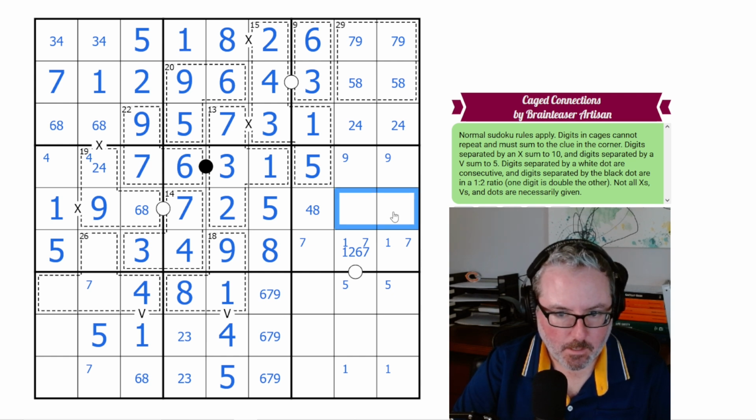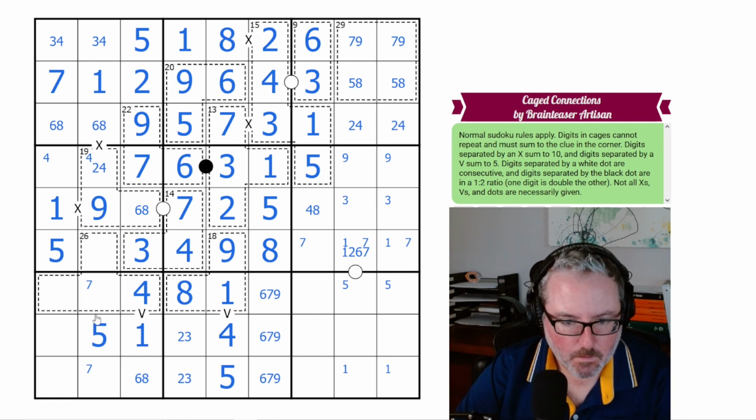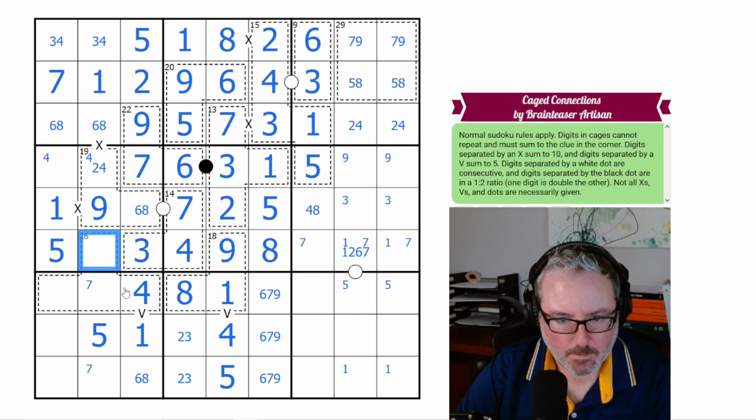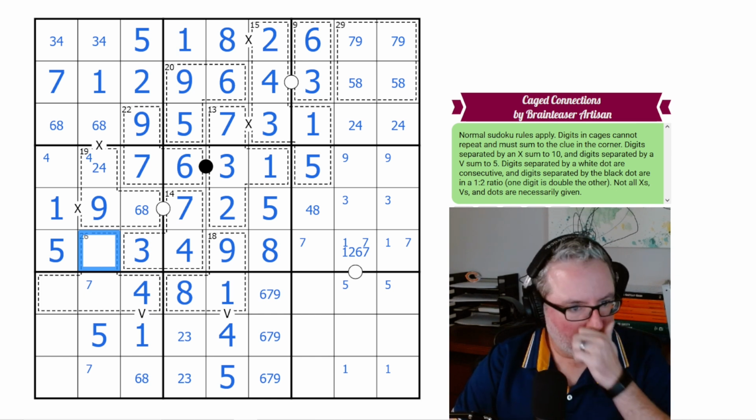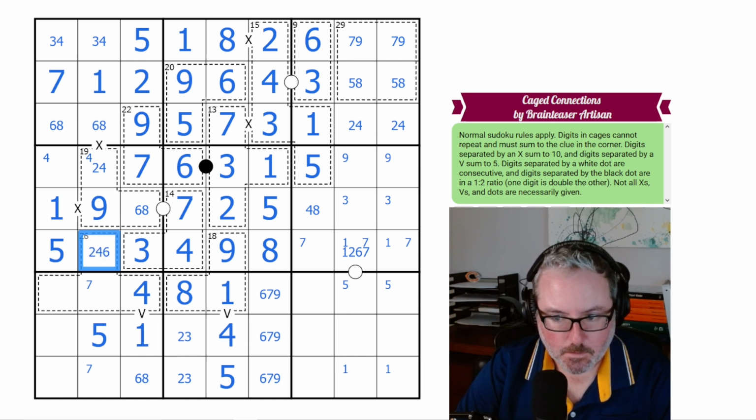Although it does say that these now have to have 3. And again, that's not all that helpful. So what the heck are we doing here? What about this digit? Let's lock this digit down into something, and then maybe we can start making some determinations. Let's just do everything that we know it possibly could be right now, and then we'll start removing. So 2, 4, 6, 8.